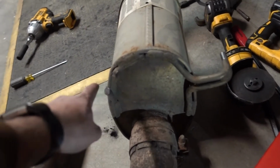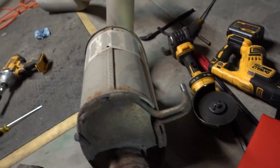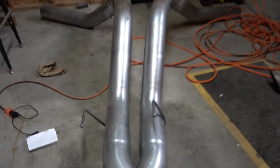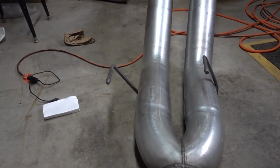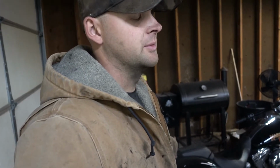kit, just like this. The muffler, we have a hanger right here and a hanger right here. They both faced that way when they were underneath the truck, and on this kit, that's where the new muffler goes. So that's removal.